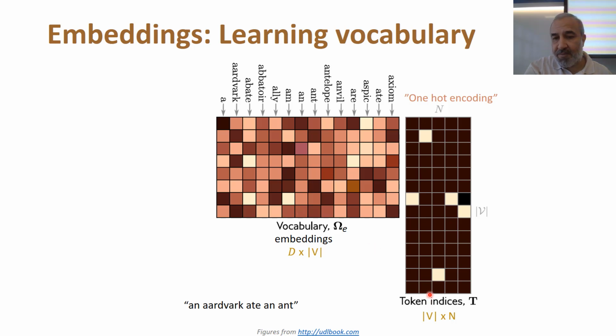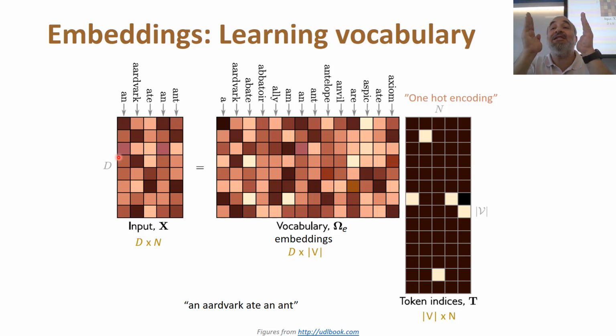For the second one, because there is just one 1 and all the others are zeros, it will cancel all the others except one. The second will get the vector for aardvark. I think this is an animal name. Aardvark is this one, and so on. If we multiply these two together, we will get just the embeddings for the tokens of this sentence. If you look at the colors here, you will see that this is exactly the 5 columns corresponding to the 5 embedding vectors of these 5 tokens.